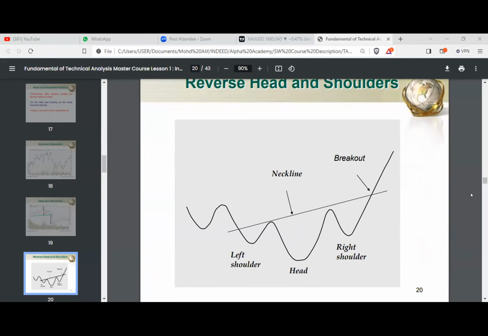Then you see this is the neckline. You draw the straight line or uptrend line over here. The neckline, the support. Sorry, the resistance. This one is resistance. Okay. And then also the neckline of this reverse head and shoulders. Just wait the price to break out. And then after breakout, let's say with big bullish Marubozu, green candle, and then we can expect that the price will go up. Then you have to decide to be a buyer.